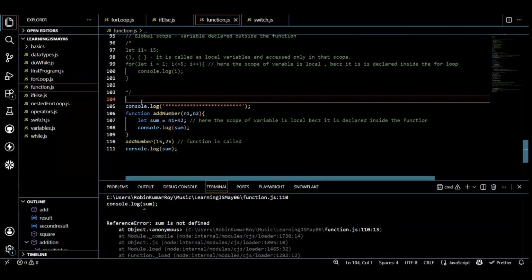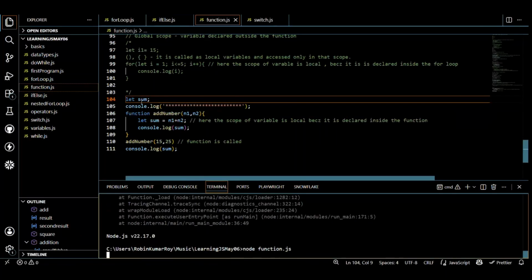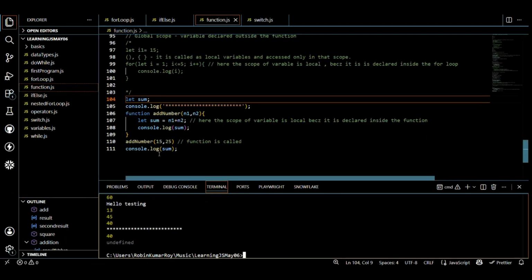Let's see what happens if I make it let sum. So it is saying undefined. Why? Because again we have declared the sum inside, but we are trying to access it outside, and that result is still inside the function.